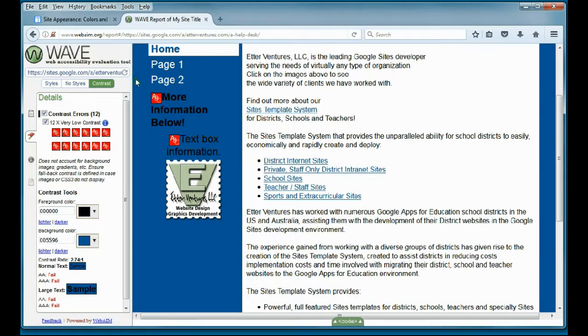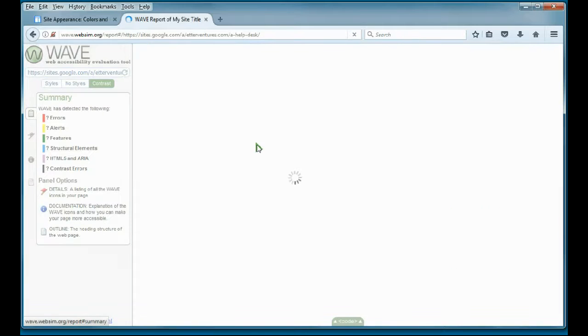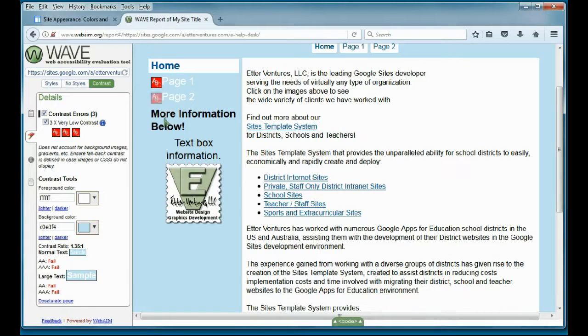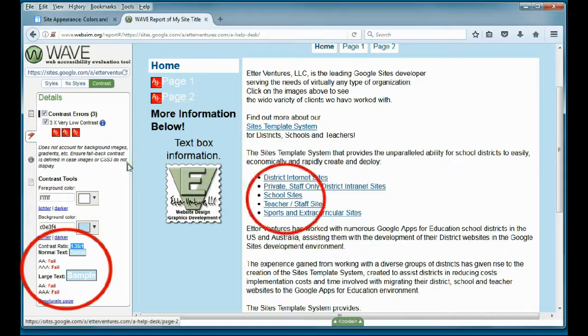I simply have to refresh my screen. So now the errors have changed. And in order to correct these, again, I can look at the sidebar in here to find out what the problem is. And I can see that the foreground and background of my sidebar is not producing enough of a contrast. I know that the result that I want is to make my sidebar the same blue that I have the hyperlinks in other places, and that will pass the test. But you could also play around with this and test and see how dark the color has to be.